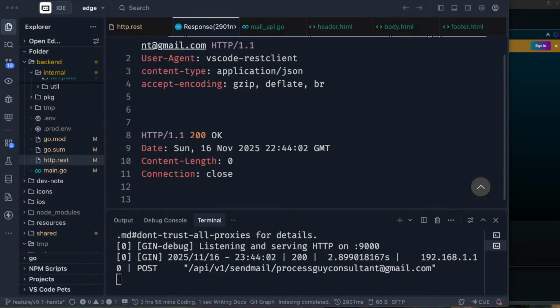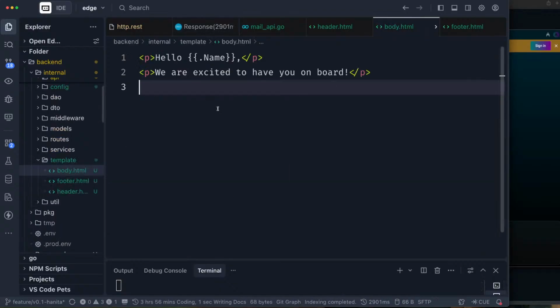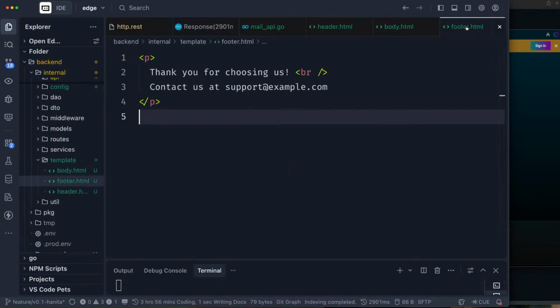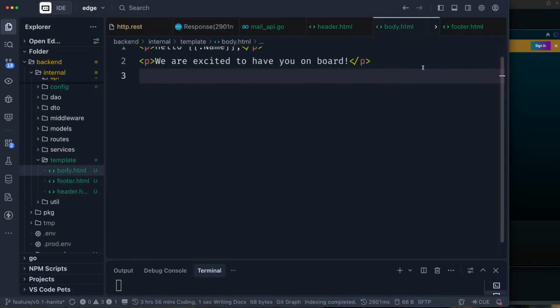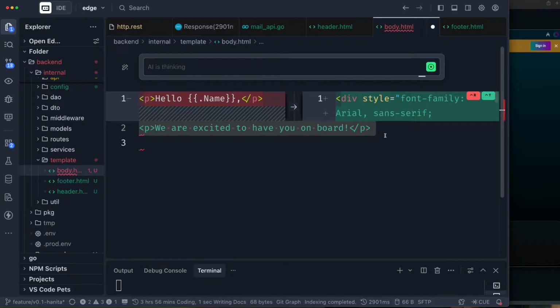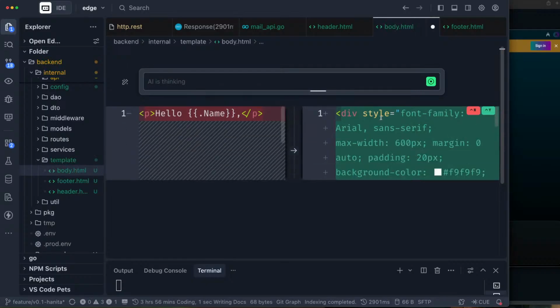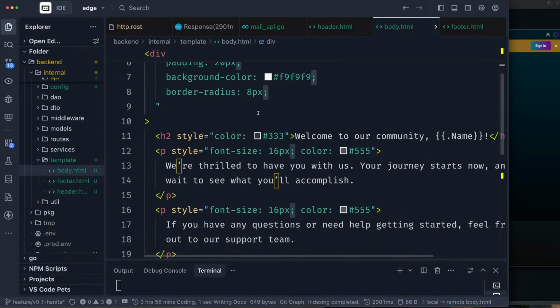Now, the next part is we need to design a standard HTML page, right? That will actually make sense to what we want to do. So I'll just tell it to design an HTML template to welcome a new user. So it's as simple as that. It's supposed to give it graphical design. You can see that it's putting style and what have you into the whole thing. I'm not selecting any design right now. It's just doing its thing.